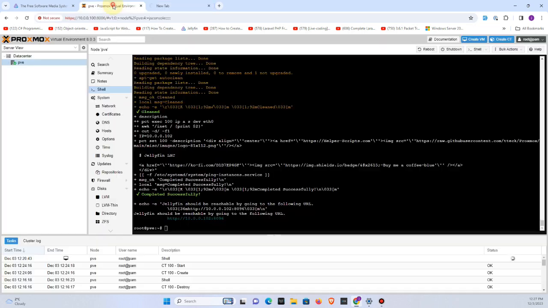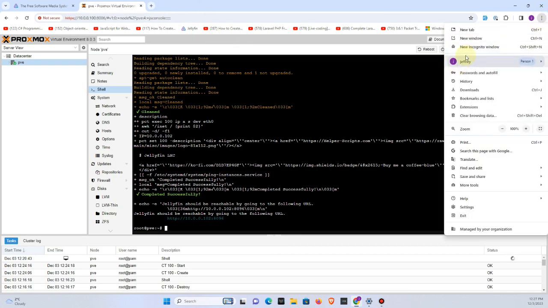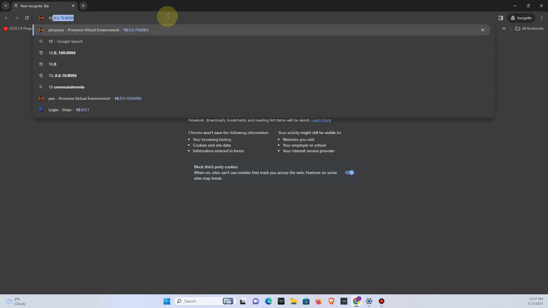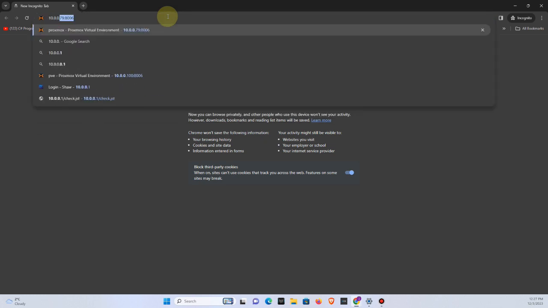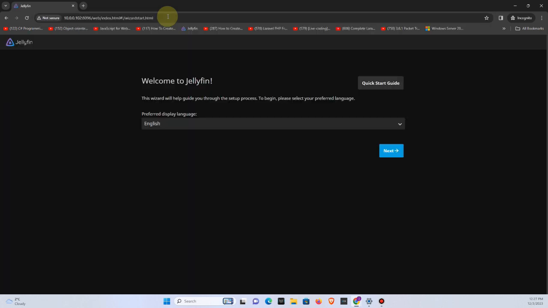Let's just wait. Actually, I already installed this one before, so I guess we need to do it in incognito mode. Let's start it again. This should be the UI that you'll be getting the first time you install it.